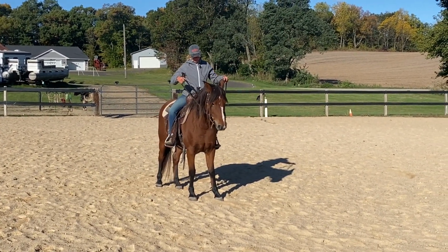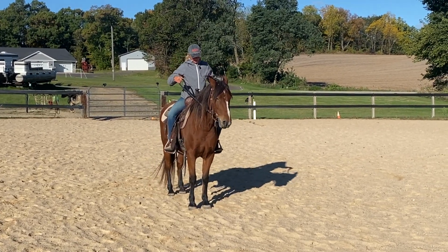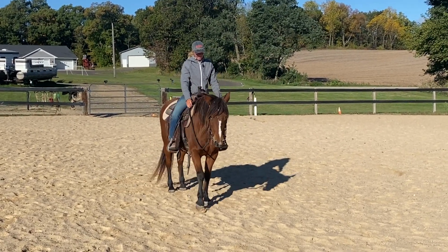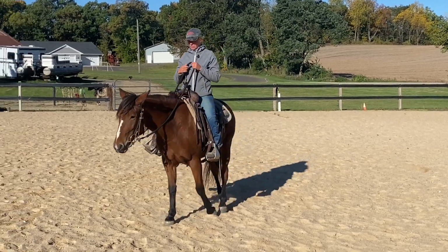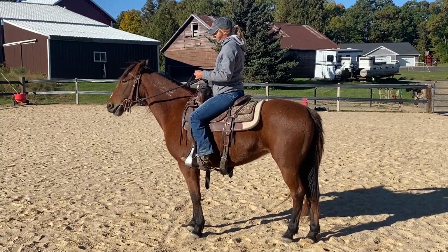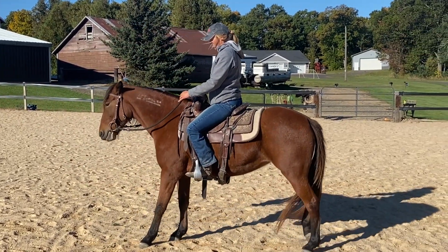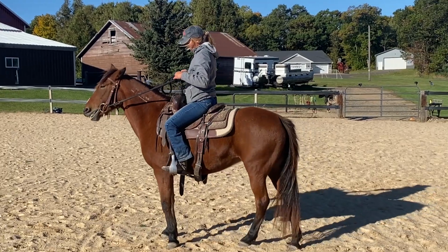Very good. So Caira's squeezing with her legs, waiting for that horse to get soft. She's not taking more rein other than setting a boundary. There you go. Turn it loose. I wouldn't let her walk off like that though. Because I think there she still was left with the thought that rein or legs can mean go faster.